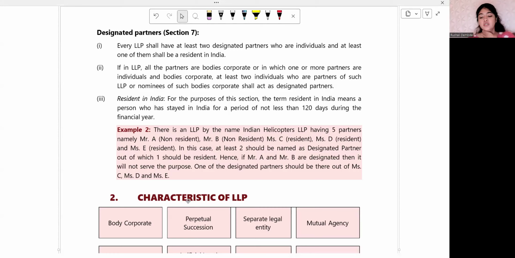Ma'am, in the definition of body corporate, what is the corporation soul, ma'am? Yeah, corporation soul. We'll write the definition of it. And for save otherwise also write the definition. So for corporation soul, you can consider that like if it is an official position having a separate legal entity. Any officer having a separate legal entity will be considered as your corporation soul. Small company or simple like one person like proprietor kind of thing will also be considered over here.